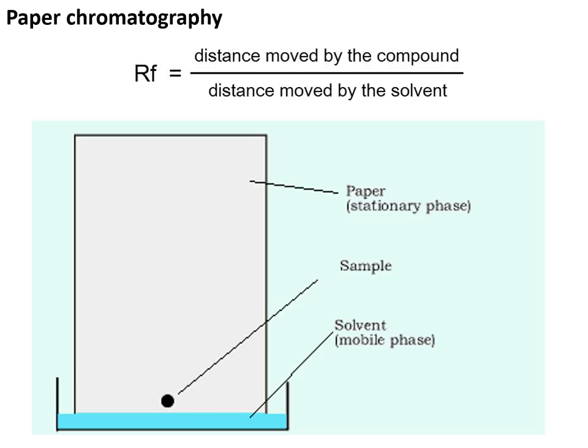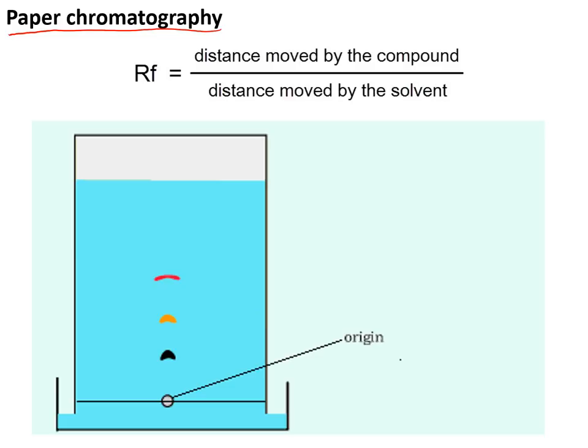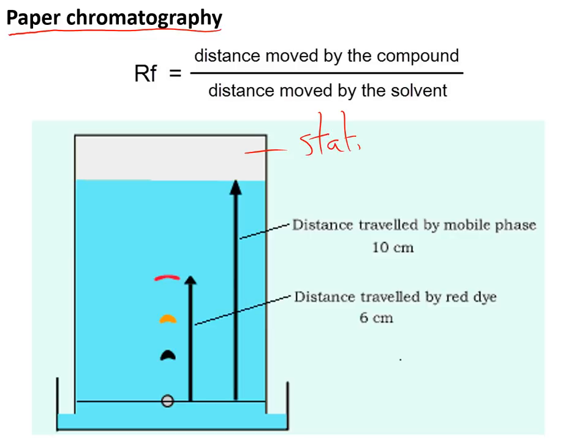Paper chromatography is used to separate mixtures mostly of liquids, but sometimes of other solutions too. But it's about doing it on a small scale. This isn't about collecting bulk amounts of stuff, but more about separating mixtures just to check what is in them. And it works like this. So you have your chromatography paper. That's the paper here. We call the paper the stationary phase. So stationary phase.